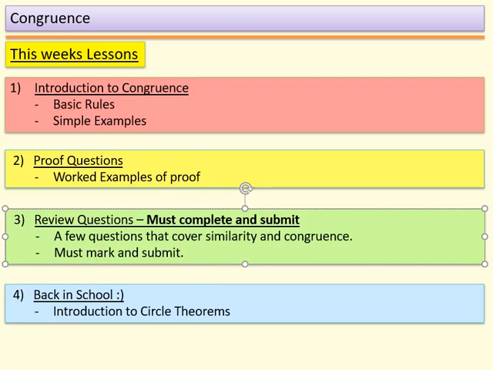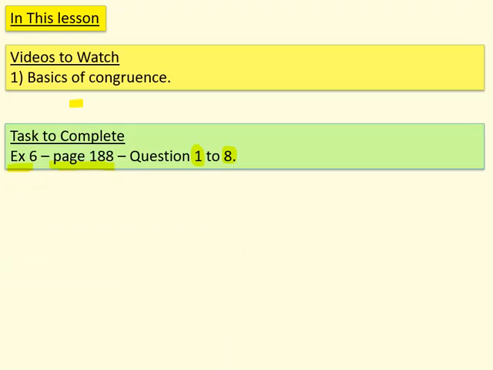Okay, so let's not waste time. In this lesson, lesson number 1, we're going to look at the basic rules regarding congruence. There's only one video for you to watch, and then I want you to have a go at a couple of questions. It won't take you very long to do, and it's exercise 6, page 188. I just want you to do questions 1 to 8. You can do as many as you want, you can do more if you want, but those ones for now would be sufficient. Okay, so let's get into it then.